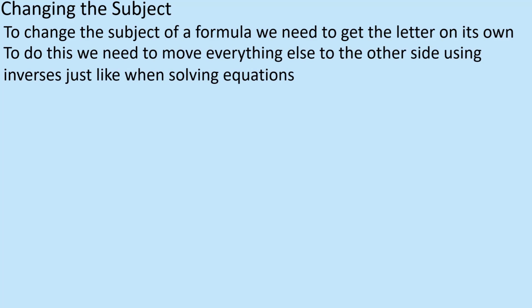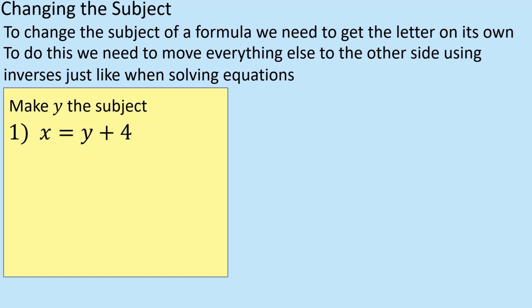Right, so changing the subject, or sometimes referred to as rearranging to make something the subject. Either way, we're looking to move an equation around to make something equal something else. So let's look at some examples. In the change of subject format, we need to get the letter on its own. That's the idea. For example, if I wanted to make y the subject, I want y equals something, or something equal to y. We need to move everything away from it to the other side, but making sure we're doing the correct operations, the inverse operations to the ones we're doing.